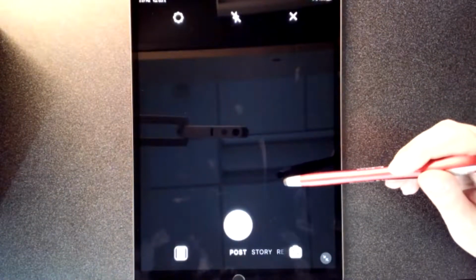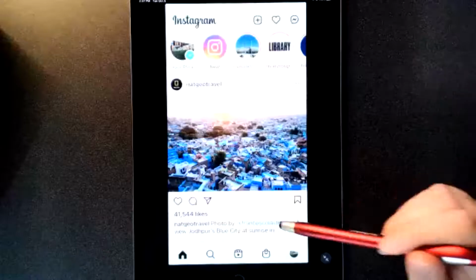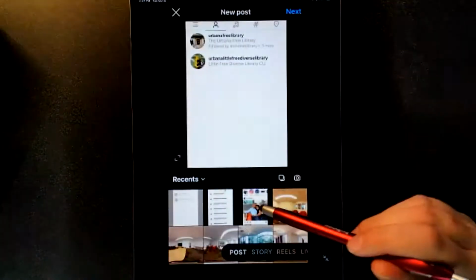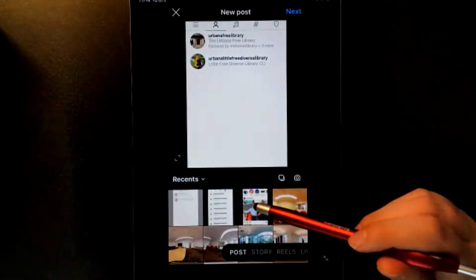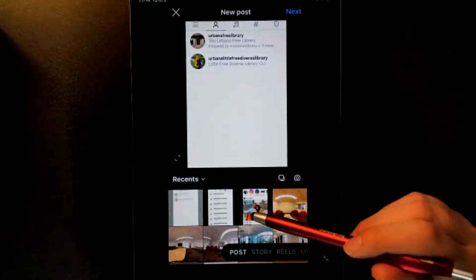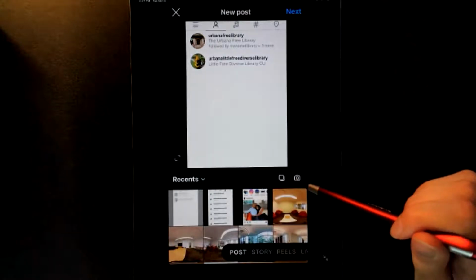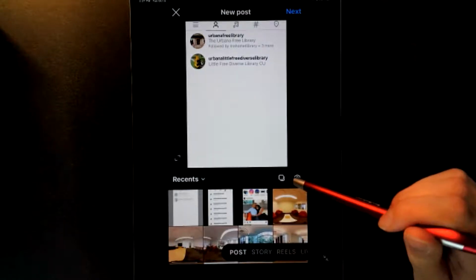It's kind of convenient in that way, and you don't have to exit out of your Instagram app to create a post. Some people have to exit out of the app, go into their camera, take a picture, and then go back to the Instagram app. They made it kind of a one-step thing just by hitting that camera there.